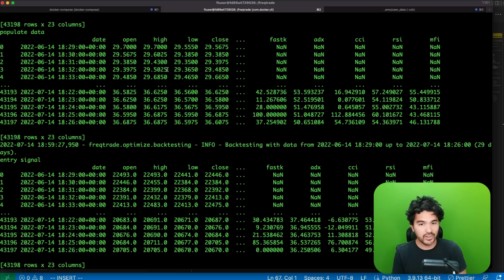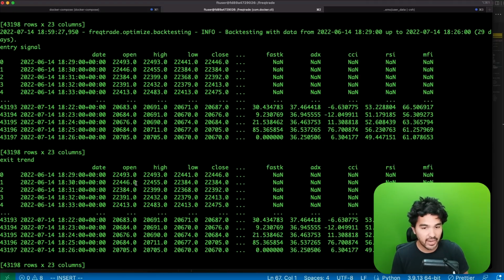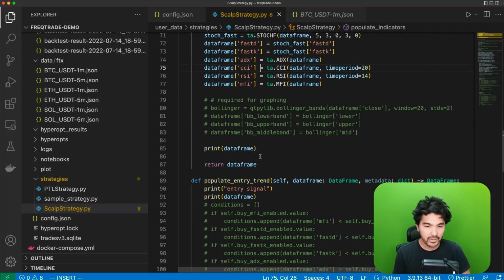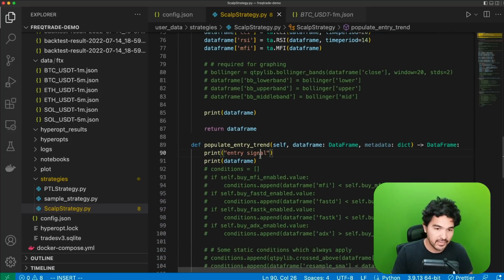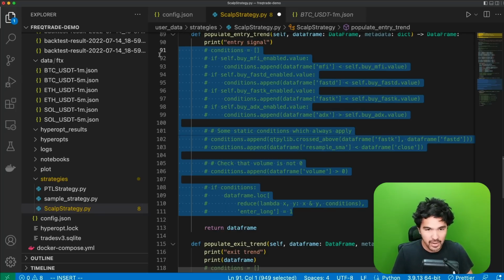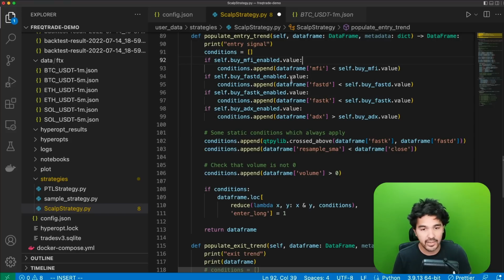So the first function is for populating the values you're going to use. And the second function is for defining your entry signal on that data that's populated. And then you just need to define your exit signal in this function. And so if I scroll down here, you can see how it populates the entry signal here. And so looking at this strategy, if I were to put this code back in here, you can see the way this trading strategy is currently coded.